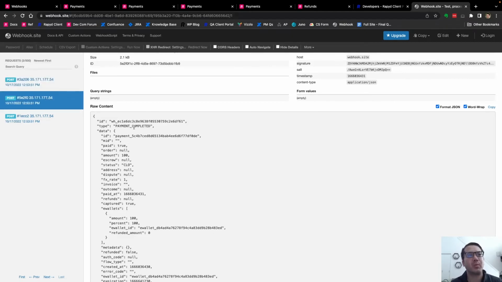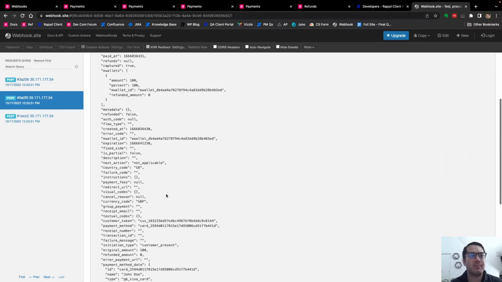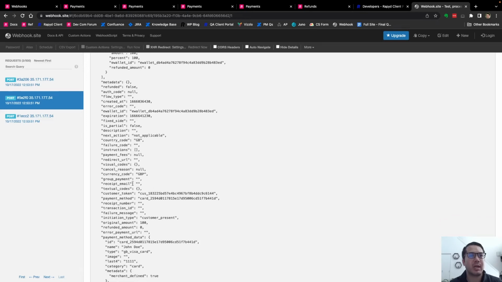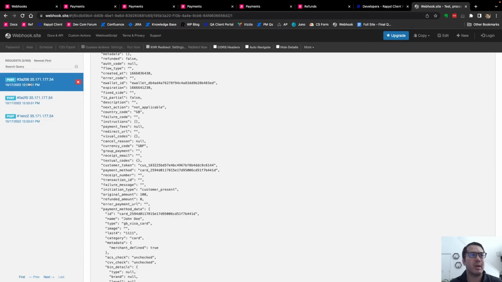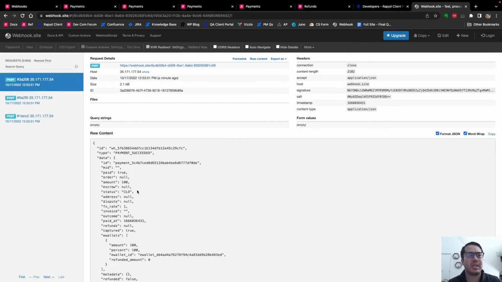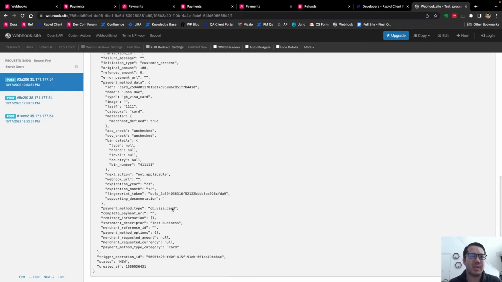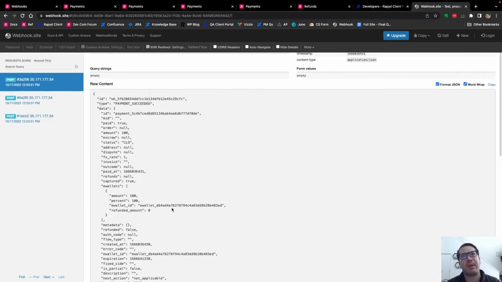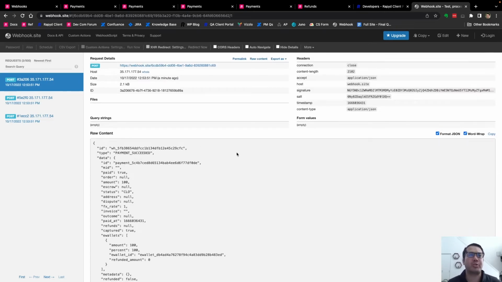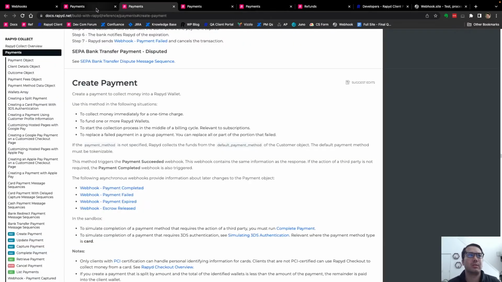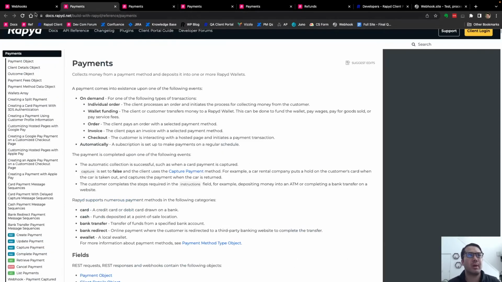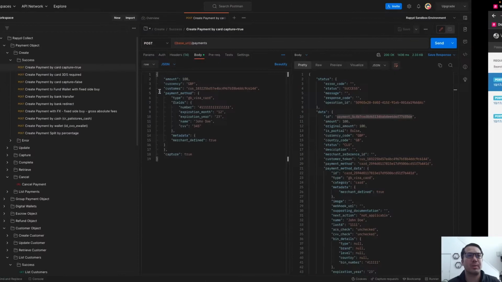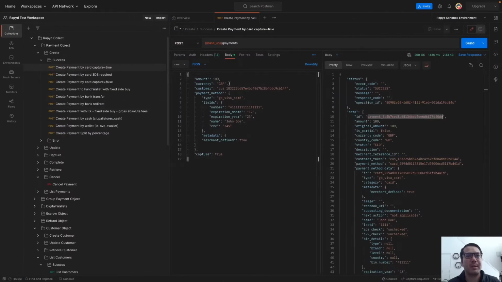You'll see the difference between these. Payment completed basically shows the $100 as well as the information, and then payment succeeded is basically the same information, but you'll see as payment fails what goes through and what will fail. And so I'm going to stay on this and then head back.